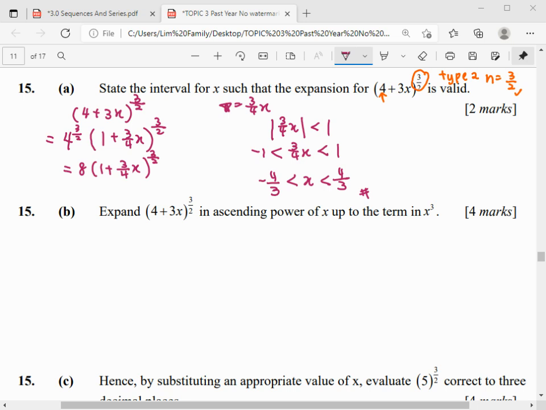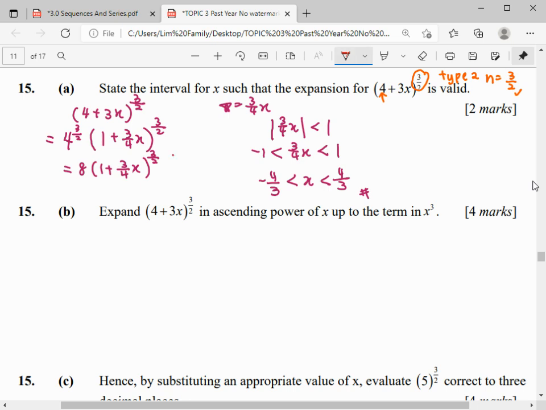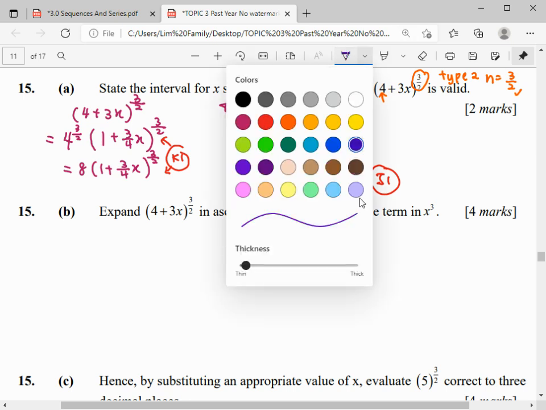Okay, so we continue. This is 2 marks, right? So our first mark will be our concept. This is the concept of how we simplify our form, from the first part, which is not 1, how we simplify until 1. So this is one concept here. And then when we go to validity, they say state the interval of x. We simplify our validity, the things we want to expand here, we get to this answer. Then only we can continue to our question B.